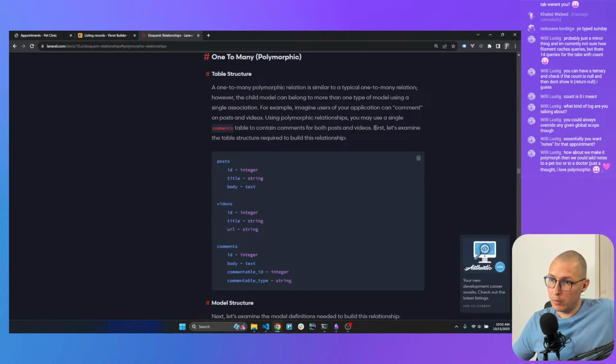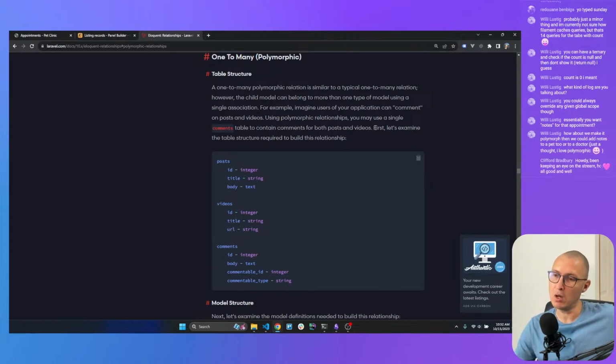A one-to-many polymorphic relation is similar to a typical one-to-many relation. However, the child model can belong to more than one type of model using a single association. For example, imagine users of your application can comment on posts and videos, or in our case, imagine comments that can be added to pets and appointments.